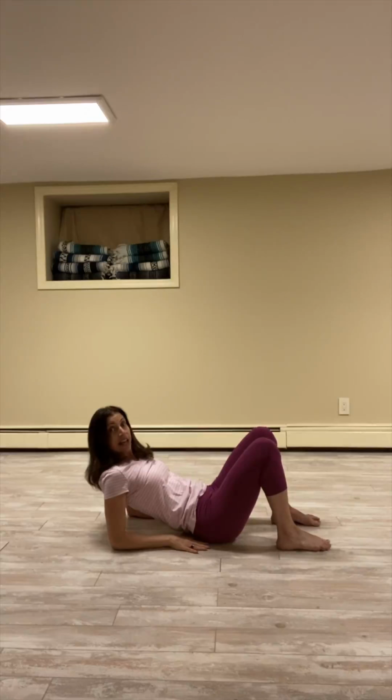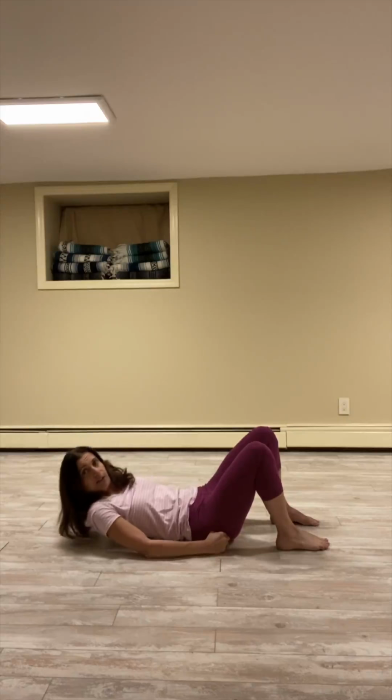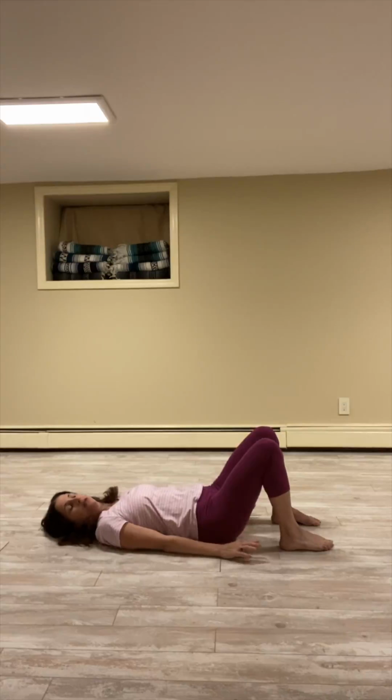Your feet are set hip width apart and parallel. The knees are that same hip width apart and parallel. Look between your knees. It's kind of like you're gazing up on an angle as you lift your heart. Breathe here. And then lower yourself down so the back of your head comes to the mat or the floor. Your hands come down by your side.